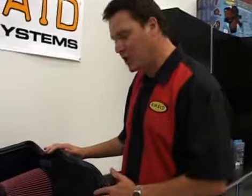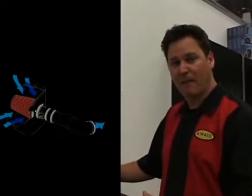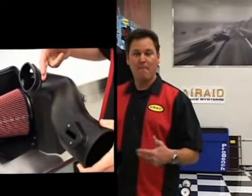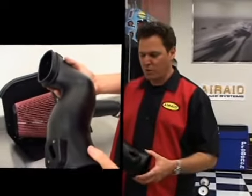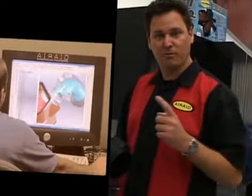Another thing to notice is the shape and size of the box. When you tip into the gas, you need air available to the air filter, so this system balances the air on the outside and the inside of the filter. As it makes its way back to the tube, it's important to note the type of materials the tube is made from. The classic system may have mandrel bent metal tubing, but when you use a rotiform kit like this, it's the CAD design going to work. You can design into much tighter areas, which helps for packaging and also helps in controlling airflow.